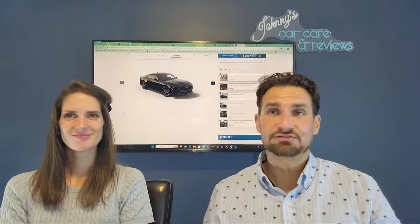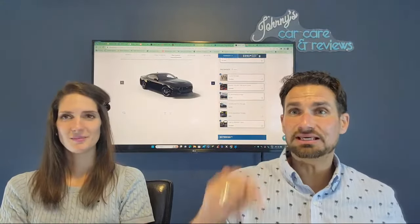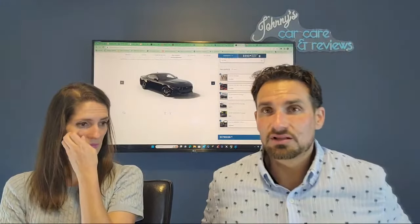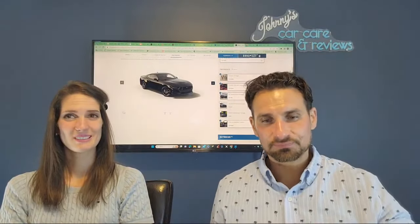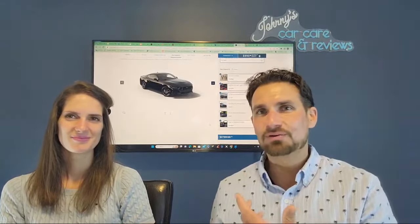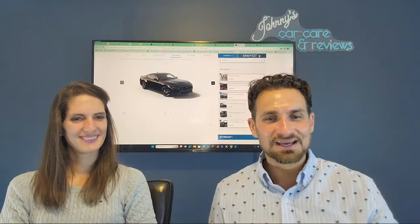Resale is the reason we'd also buy a GT for us. I change vehicles often and resale is unbelievably important. Resale is going to be a lot better on a GT than an EcoBoost, even though the EcoBoost deserves better resale — it's very good. But GT resale is incredible. Right now I could sell my Mustang after having owned it for a year and I would lose only $3,000. Not that big of a deal for an entire year of use — part of that year was just looking at it in the garage because we have snow out here. But it was a beautiful decoration in the garage.